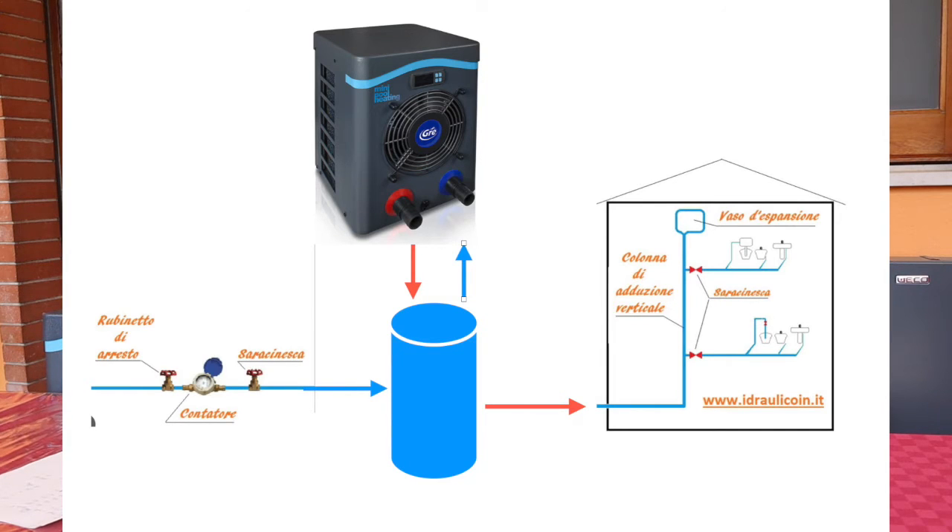The solution is to bring this cold water into a tank. In Italy there are many houses with tanks of 500 or 1000 liters because of water supply security issues. You can circulate this water: take it from the tank, send it through the heat pump, and return it. That means you can create a flow on the water side of the heat pump whenever you need cold in your house — so that's flexibility.